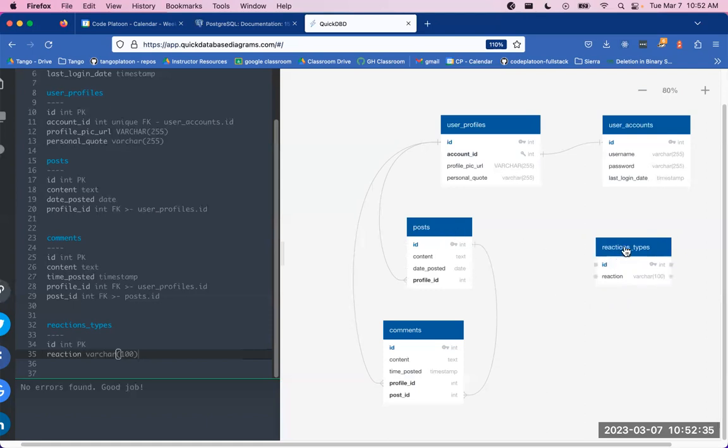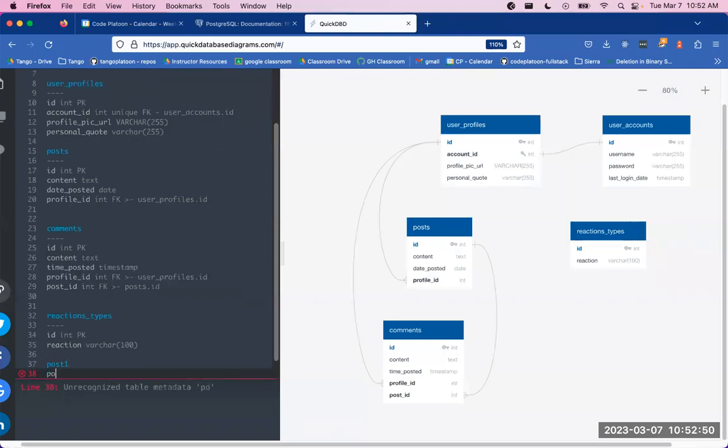There's no natural way for us to connect these two, because if we were to count for many, we would have to say post 1, post 2 as the columns, and that doesn't make sense because you don't know how many there are. So we have to create an intermediary table, which is typically called a join table, which has nothing to do with actual joins, which is a little confusing.